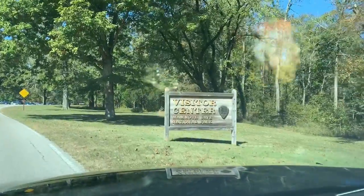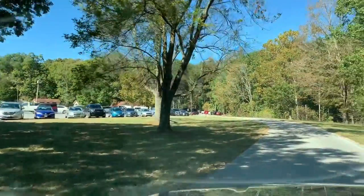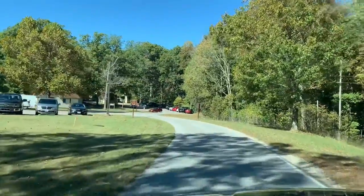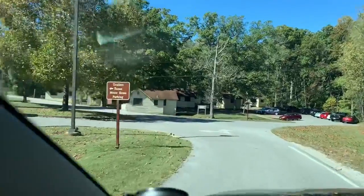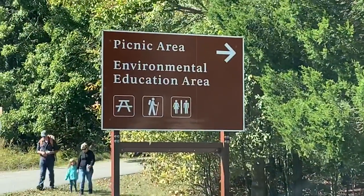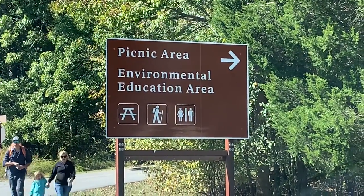We have reached the Visitor Center. Since the cave is very popular, there are many visitors. The leaves are usually orange, red, and brown — they vary in color, but the season is taking a while to change. There are a lot of people here, and a lot of people enjoy the beauties of Mammoth Cave National Park. Not only does this center offer a cave tour, but also an environmental education area for the younger crowd.